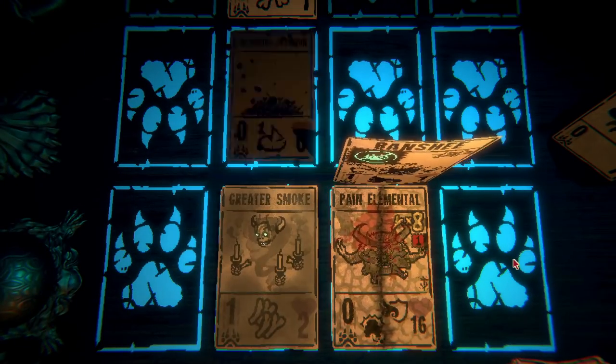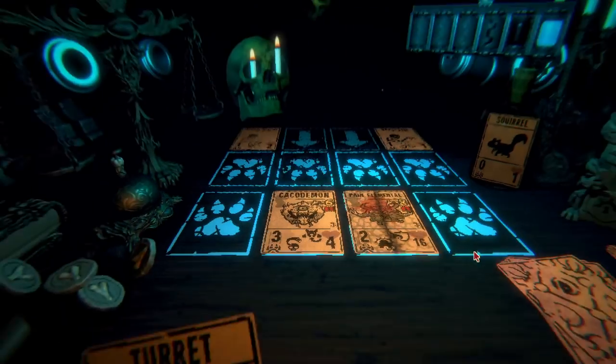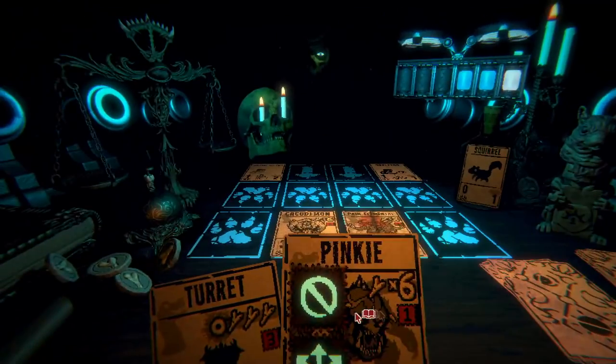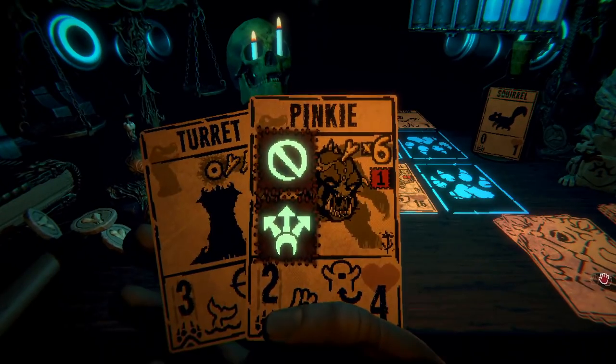I'm so stupid sometimes. It's dead. Revenant. Okay, give us 4 bones. Cockademon's here, very nice. Now this is gonna do 0 and the pain elemental's gonna do 1. I also have 3 bones to play the turret. Now I just set everything up to get Pinky, exactly. I get Pinky and now I just continue drawing.